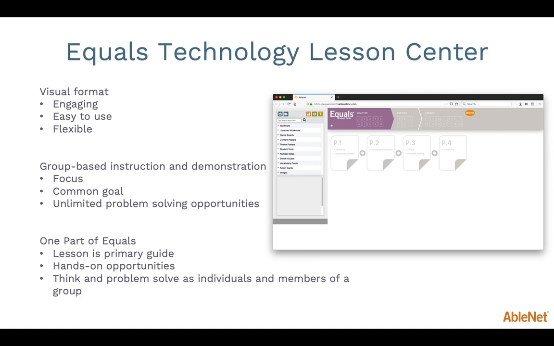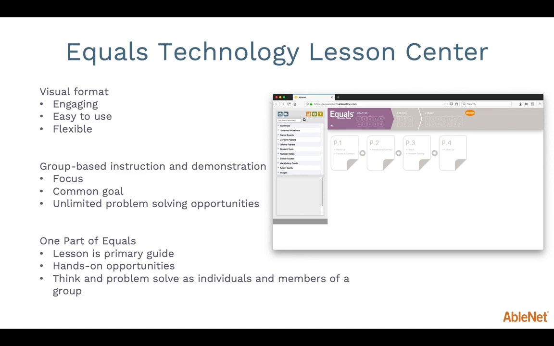It is important to remember that when teaching the Equals curriculum, the Equals lessons and the hands-on opportunities will always be your primary guide for instruction. Students need to explore and manipulate the materials to understand concepts and build problem-solving strategies. The Equals Technology Lesson Center will give teachers another format to engage all learners and help students make connections and interact with math in a different way.